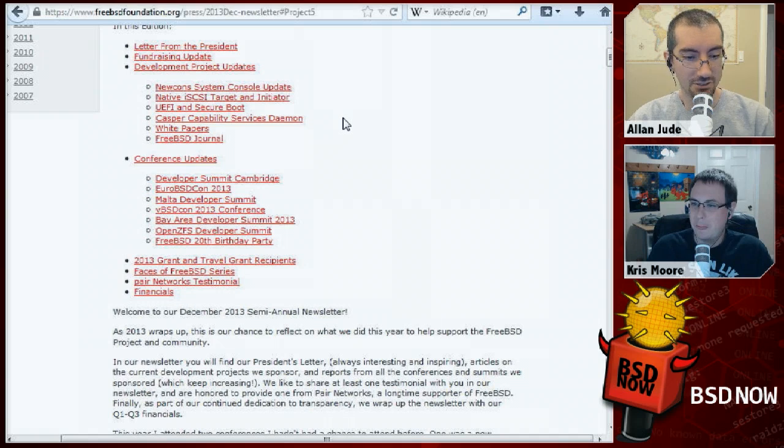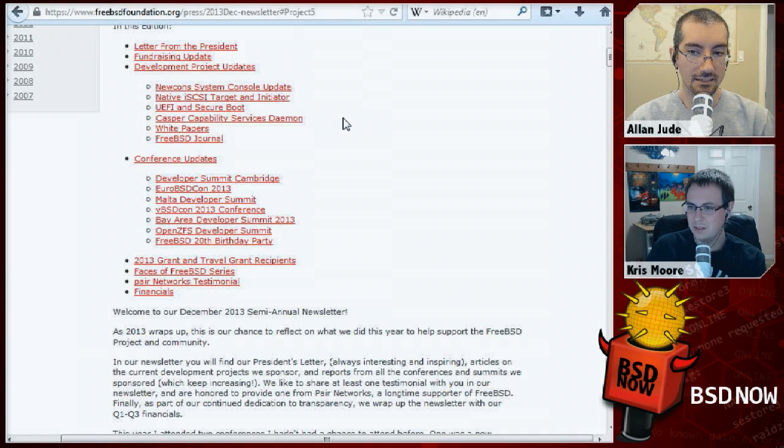Because UEFI isn't anything that any particular developer's day job really required, because servers are not going to require that for booting for a while yet. Sure. But it's something a lot of people want. Yeah, and we're seeing it creep up in more and more appliances out there. So might as well get someone on it, get it supported sooner rather than later.